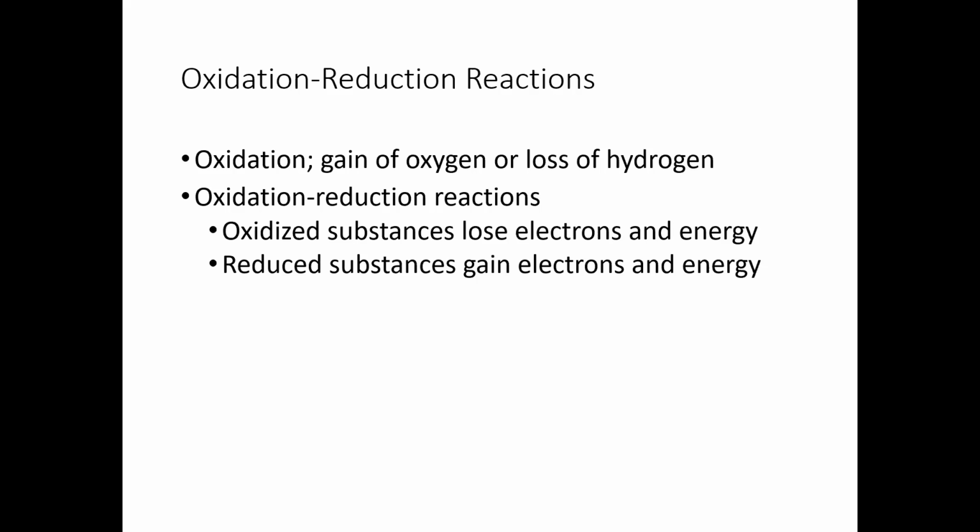So every time you lose an electron, you lose a hydrogen ion too. So when something is oxidized, when you're burning a match, when you're burning a candle, you're giving up electrons. Well, you're not, but the candle is. You're giving up electrons and you're releasing energy. In the candle's case, it's a form of heat and light.